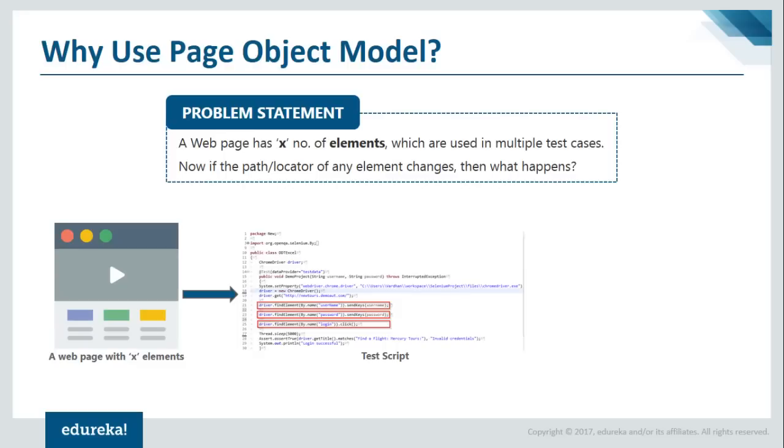You'll have to probably change the locator of every element, right? Because you have to change that in every test case also. That's the deal. I'm pretty sure you people agree with me, correct? Initially, if it's a small application, the test code, the script would look something like this, and you'll be locating very few elements, and you'll have to make the changes in just probably a few lines, like what's highlighted over here. But when you work in the industry, you will not be dealing with such small applications.